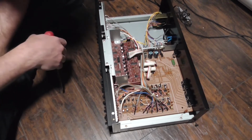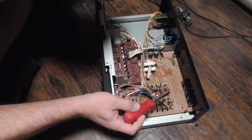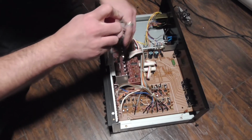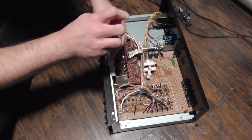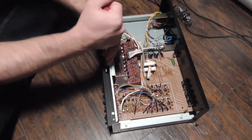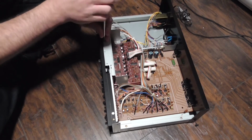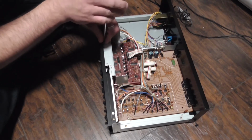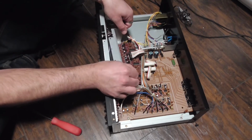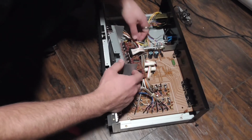So here we have all the different circuitry. This seems to be all working. These are the mechanical switches. So these, I think, are the problem here. So what I'm gonna need to do to get at them is to take this guy off, and then we'll see what's under there. But I am hoping that all we have to do to get this guy working again is to spray a little contact cleaner on there. Carefully get this out of the way.